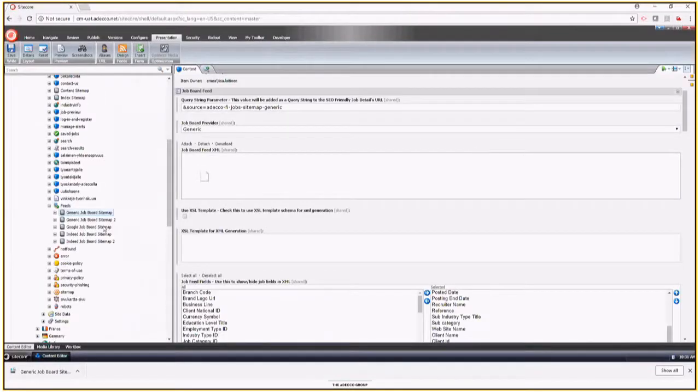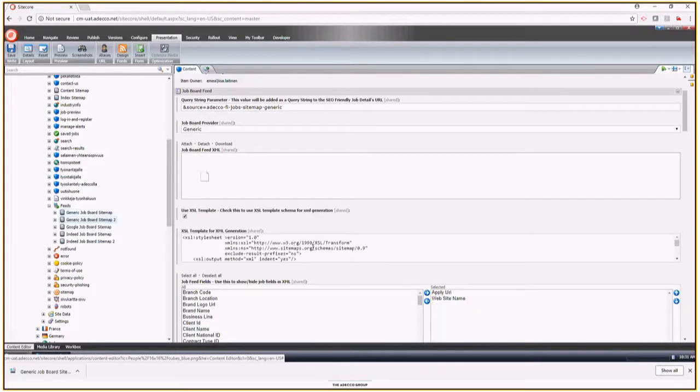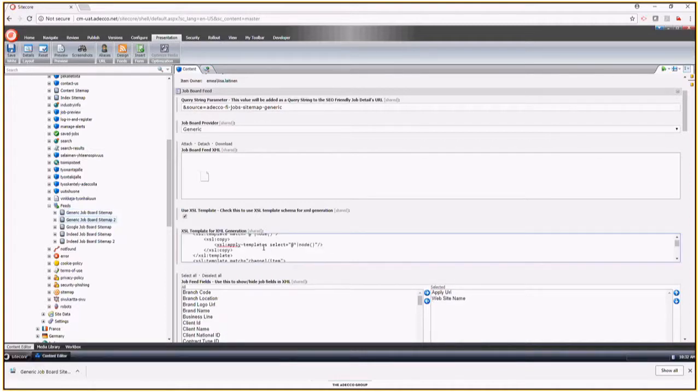Any question? One quick thing I also want to update. Let's say if you are not using the fields for the XML generation, or if you are using the XSLT, in that case this XSLT will also keep the details of the client name and the contract ID.